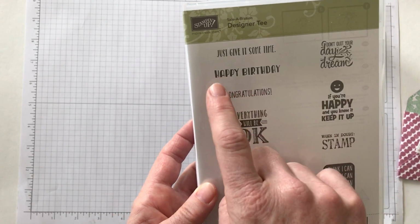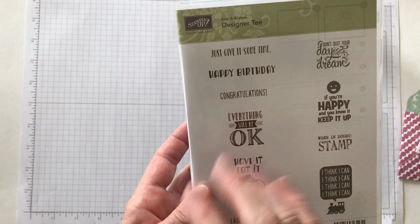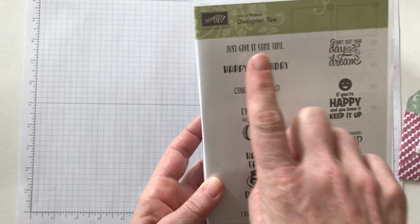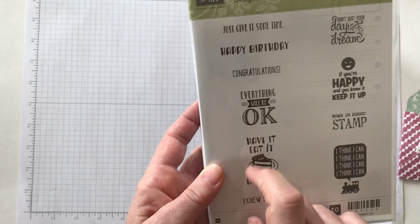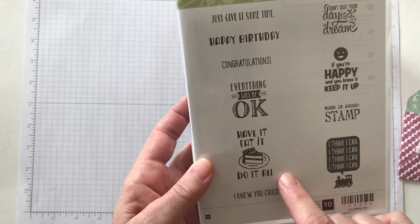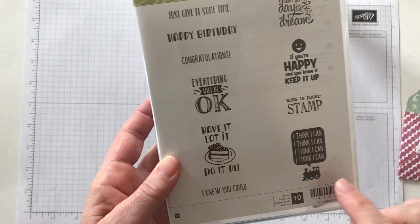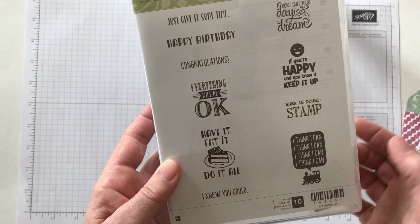On the card I'm going to show you today, we are going to stamp Happy Birthday. There are a bunch of other cute sentiments on here, great for lots of different occasions. This one says, give it some time. Congratulations, everything will be okay. Have it, eat it, do it all. I knew you could, which coordinates really well with the little I think I can, I think I can, I think I can, and a little choo-choo train. I'm sure everybody remembers that book from when they were young.